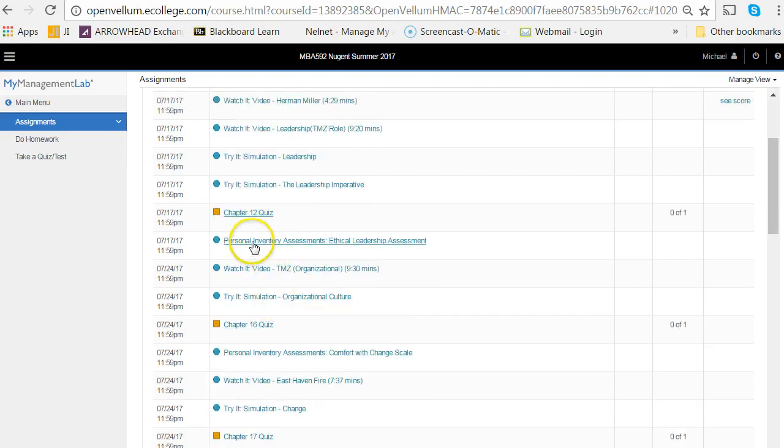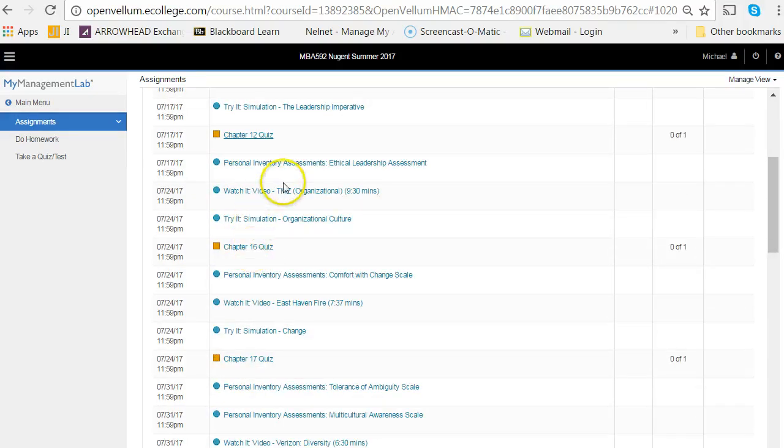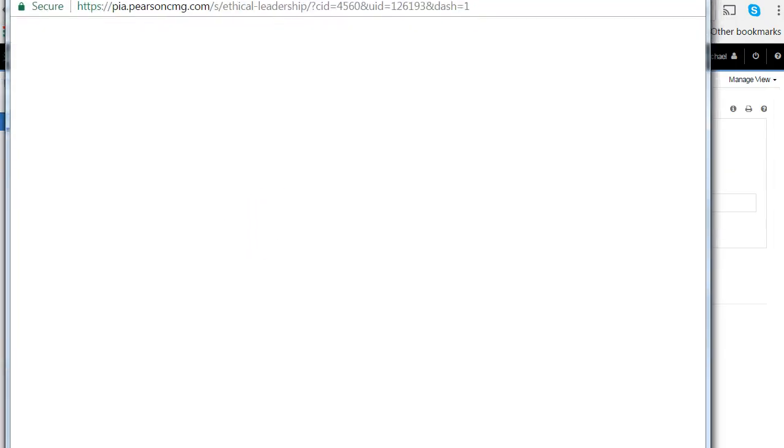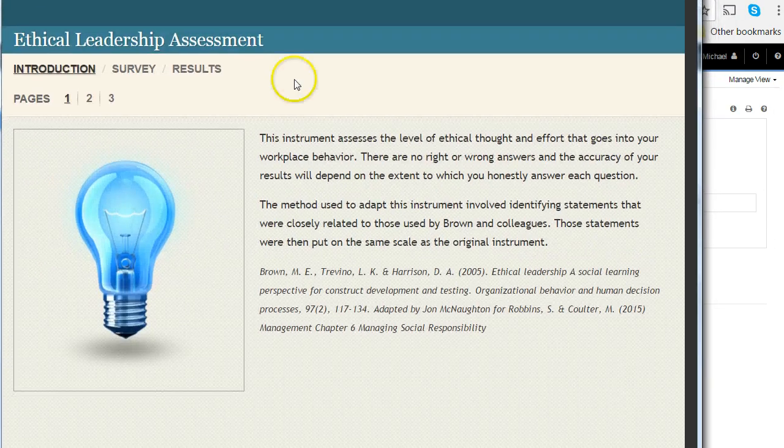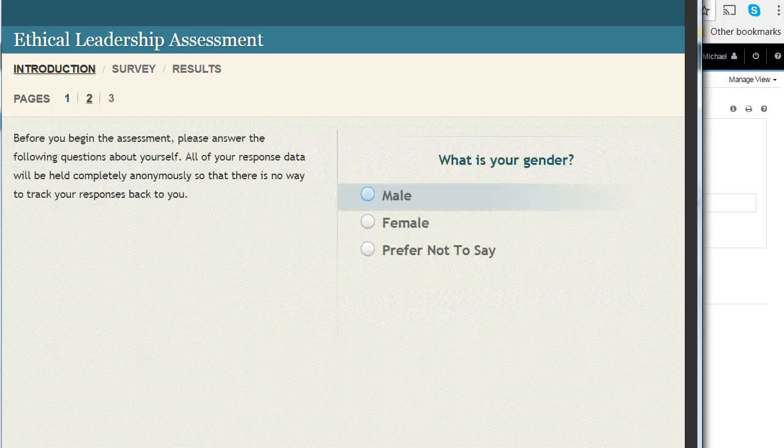Then we move into the next chapters, where for each chapter we usually have a simulation, maybe a video case. We could have a personal inventory assessment, which in this case is trying to get you to think about some things that relate specifically to you, like the ethical leadership assignment.